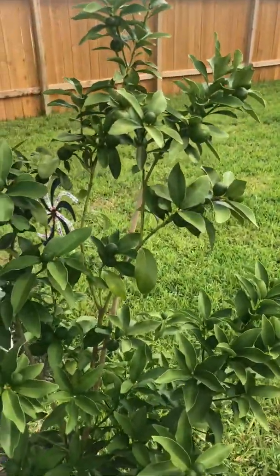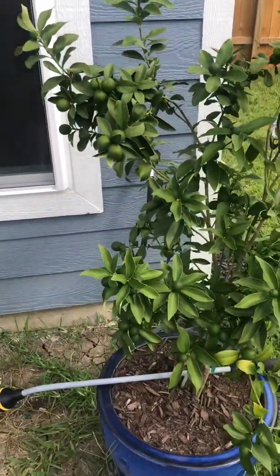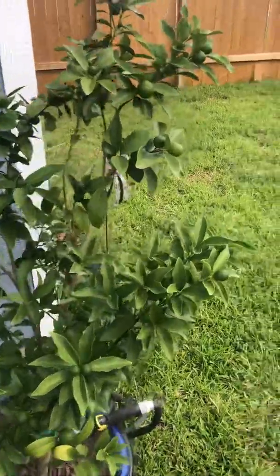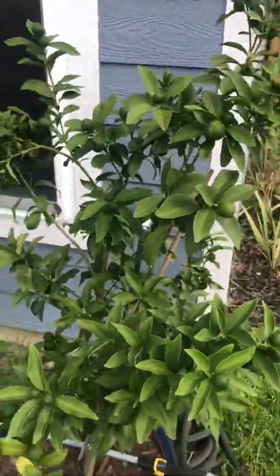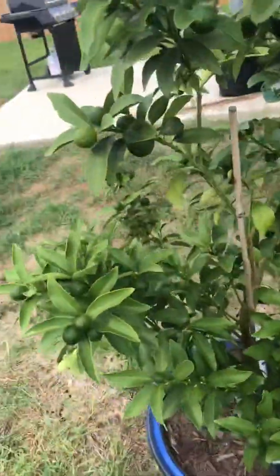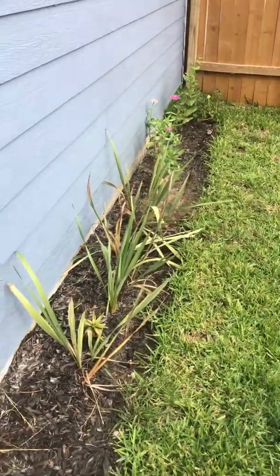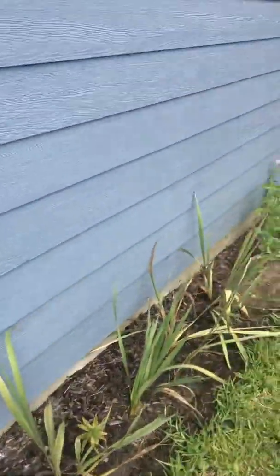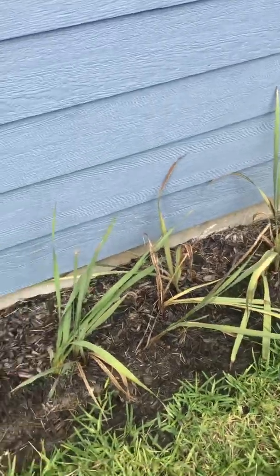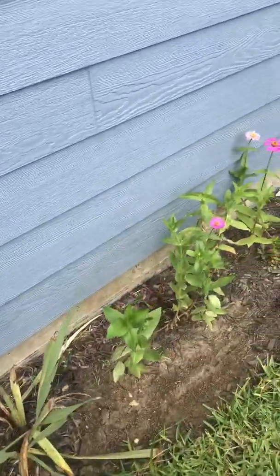They're self-pollinating, so you don't have to worry about having two trees, but some varieties you might need a second tree to help pollinate. I purposely got one that you didn't have to do that. But it's looking pretty good. I have to see if maybe I can cut back my gladiolas a little bit. They're looking kind of sad. See if maybe they'll come back that way.